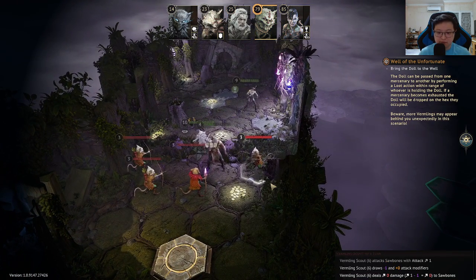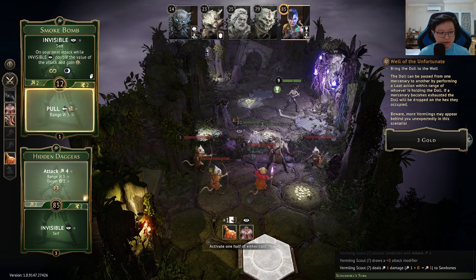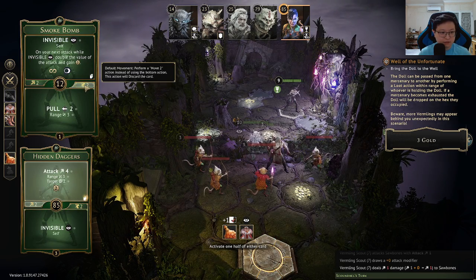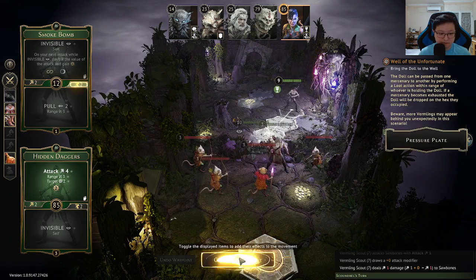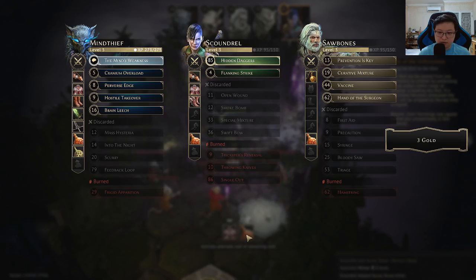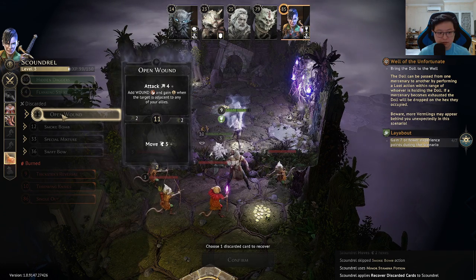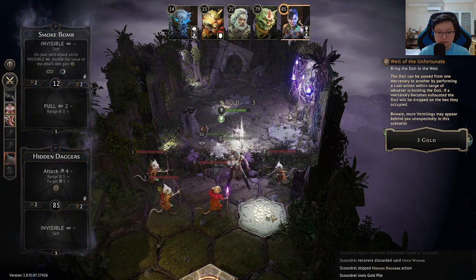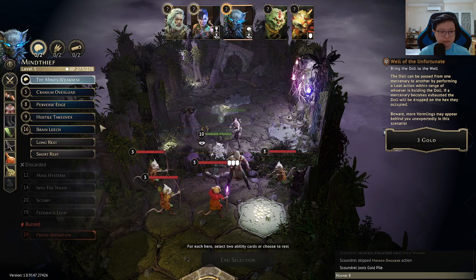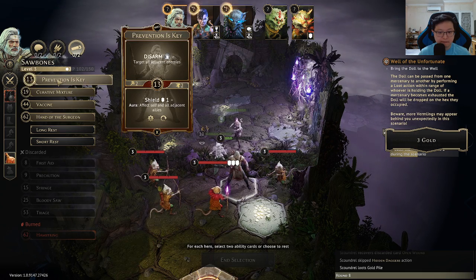With disadvantage, good. 1-1, 0. Ow. Okay. Nice survive. Oh, man. Flanking strike. Drink. Stunning thing. Prevention is key.